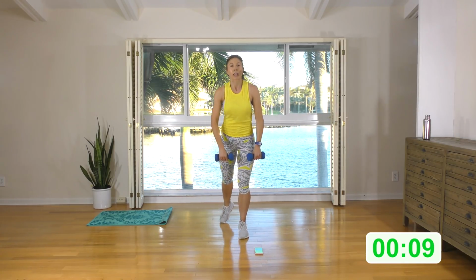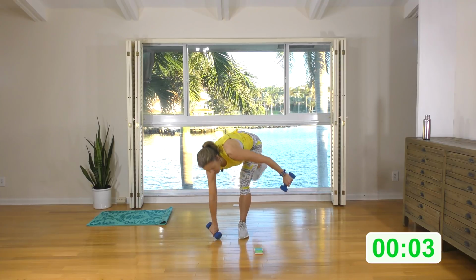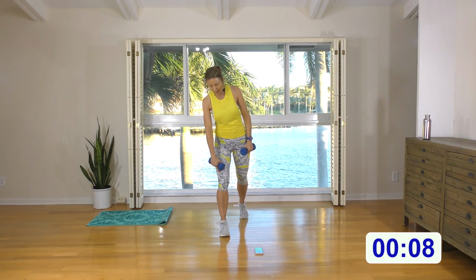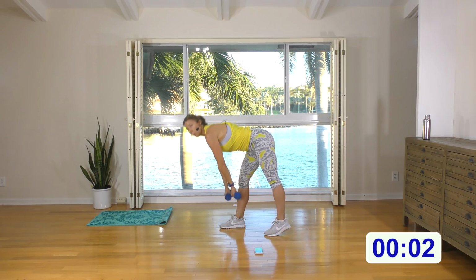The trick with the deadlift is to think of it almost as a horizontal move, with the booty going backwards horizontally. Don't fall over like me. If you are, switch legs. Keep a slight bend in this standing leg. Just keep this back foot on the floor and let your body pivot forward.